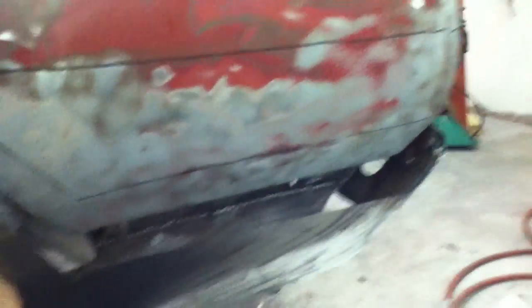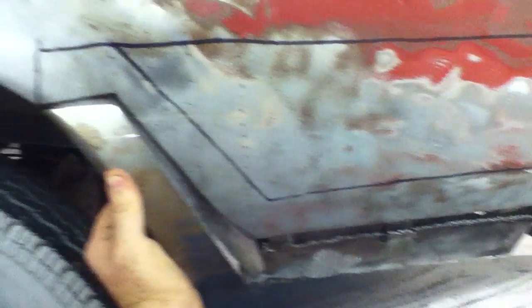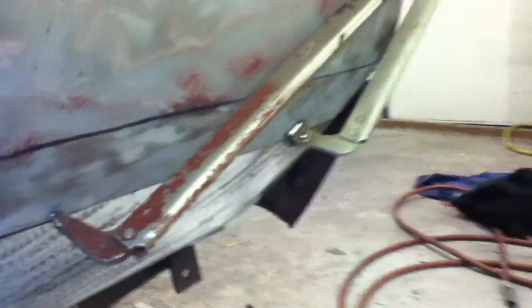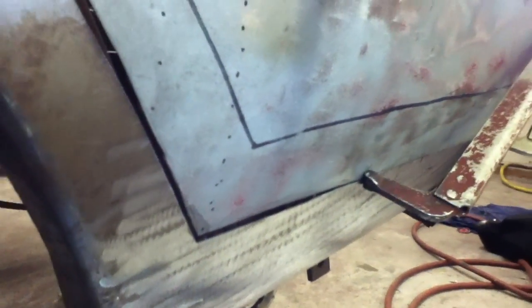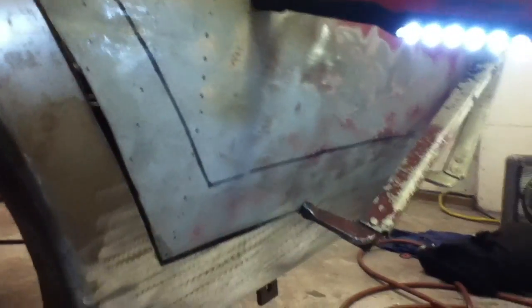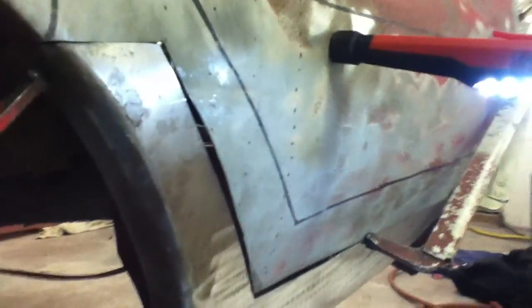I cut the panel quite a bit — this top black line is where the original panel sat, so I've cut quite a bit off. Here it is clamped up and pretty much tight, just thrown together with a couple clamps. You see it's just going to be nice and tight, two pieces right up next to each other. You're going to want a little bit of a gap — about 40 thousandths is what I prefer. I have little shims that do this perfectly, but not a lot of people do, so I'm going to show you how to get it done without them.